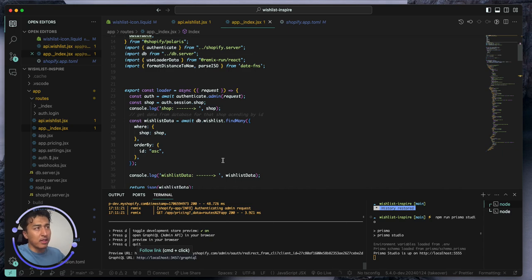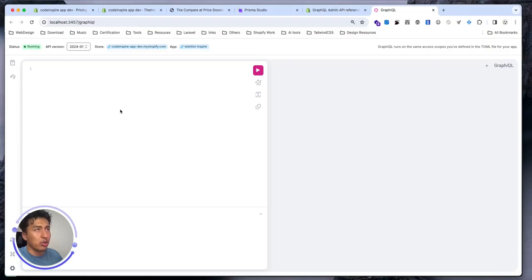Every time you make a change and go back to your app, you say, oh, I don't have the data. Instead, send your query here, test this, play with this. Once you're happy, move it to your app. This is the nicest place. Here, it is currently running, and you can change the version. You always stick with the latest version, and this is your store, and this is the app.